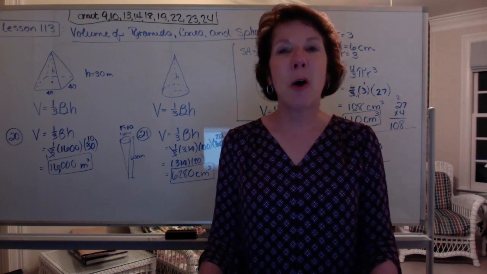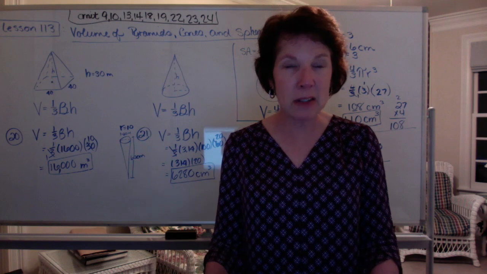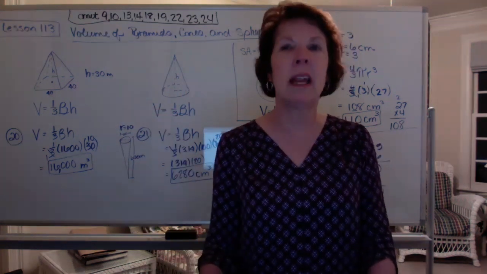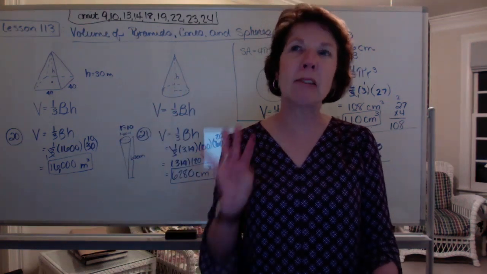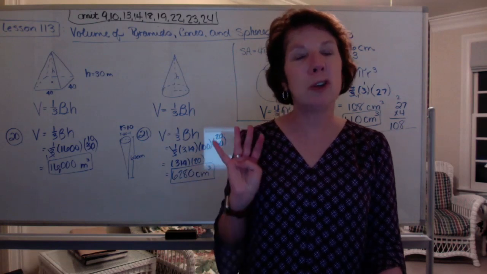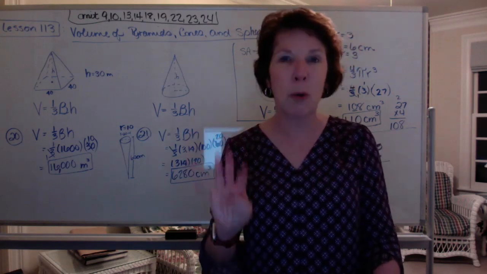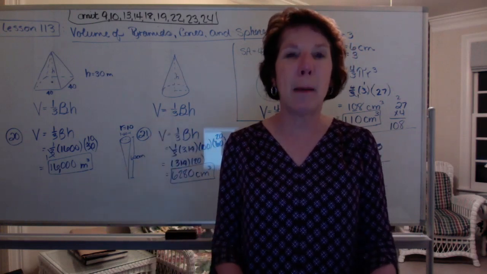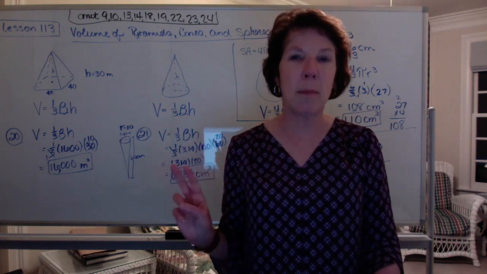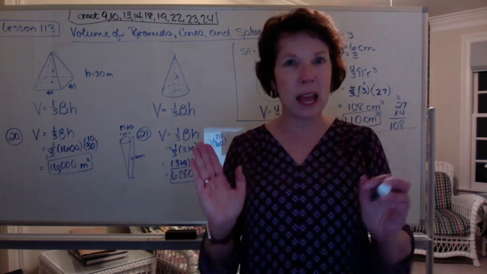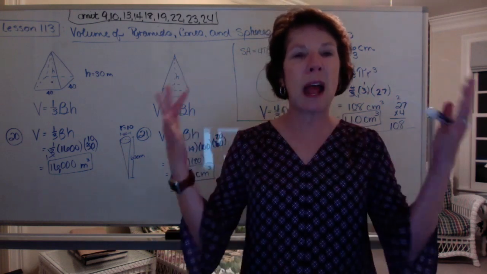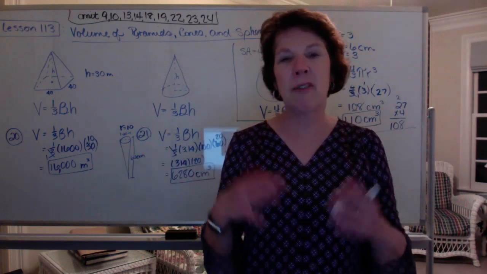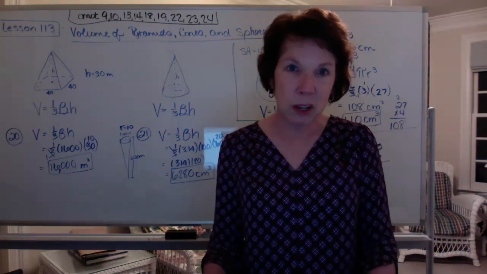All righty, so this is it. Don't forget your Khan Academy is due Friday night, and from now on, after we finish lesson 113, there are going to be 4 separate days where we're going to do 20 review problems, just kind of reviewing the whole year. It's actually like the exit exam, but I'm breaking it up into 4 different days, assignments that are 20 problems each. They'll just be homework assignments. Don't forget, I'm not giving you an exam grade, but I just want you to have a summary of everything we've done this year. And so we're just going to have a big general review. And of course, you can use your textbook.